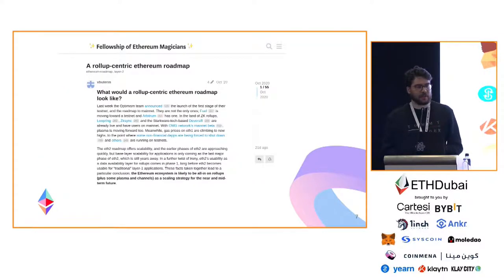Okay, so let's talk about the rollup-centric Ethereum roadmap. It's not a new idea. This is something that Vitalik already proposed in 2020. Or way back before rollups, and before Plasma, and before other scaling technologies, there was already something called a shadow chain, which was a chain that was derived from another chain. And so a rollup works kind of the same, where you derive the rollup data from the layer 1 data.